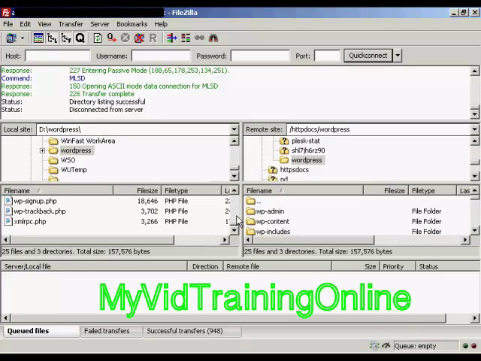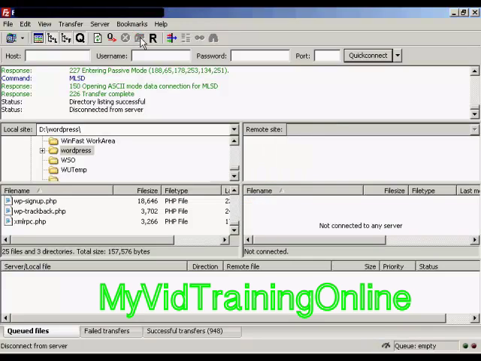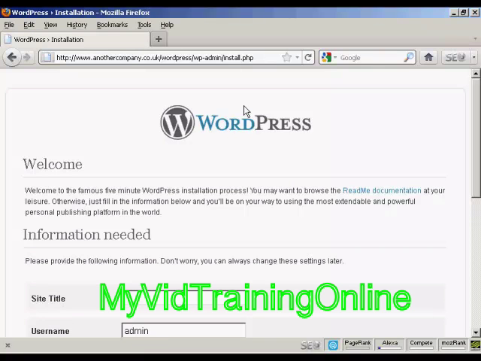Okay, that's all done, so all I need to do now is log off the server and log on to the setup for WordPress. You need to come here to this page, the installation page, which will be your URL. In this particular case, it's anothercompany.co.uk. If you've got it installed in a subdirectory like I have here, which is WordPress, you need to come to that and then wp-admin/install.php.